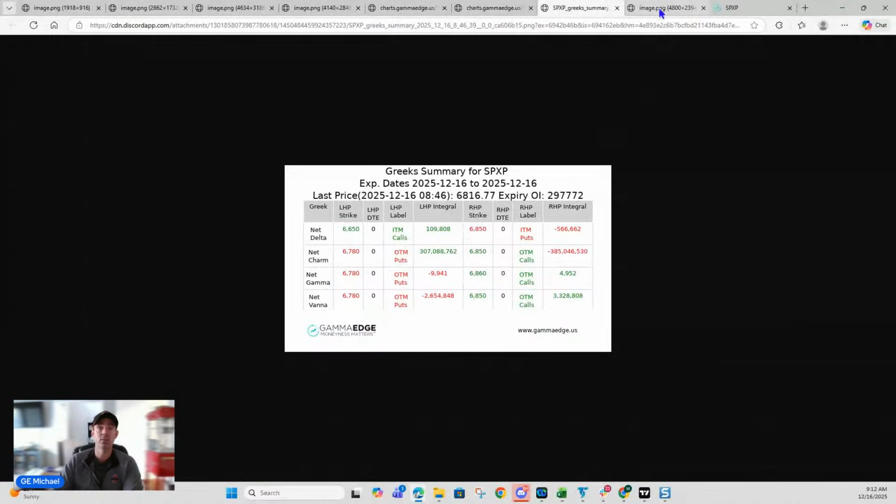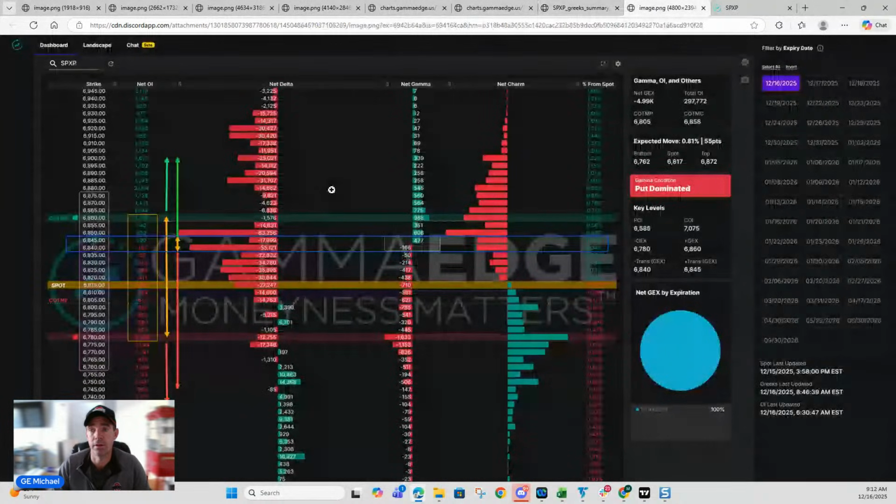The SPXP 0DT structure for today. I posted this on X. Didn't post significant commentary, so I thought I'd talk about it here. Put dominated here. This is where we're at, Daniel. You know, it's negative 4,000. Not a significant entrench, but it is a little bit more edge to the overall bears for the day. So the full structure is call dominated, but at almost a zero point that could easily flip put dominated. And now the 0DT is put dominated. So price appreciation to the upside is probably going to be significantly difficult for today.